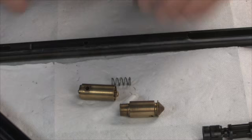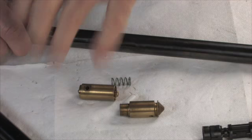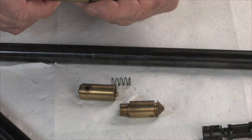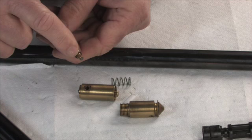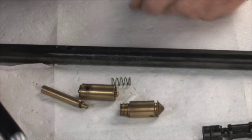The transfer port can be a problem if it leaks between the valve transfer port and the barrel — if it's blowing out the sides, you're going to lose power. And if you ever get a little blast of air in the face, it's most likely because this seal here on the bolt — the O-ring right here — is bad and it's not sealing within the breech properly. So you have to be careful of that too. And those are basically the areas that can cause you trouble with this pistol.